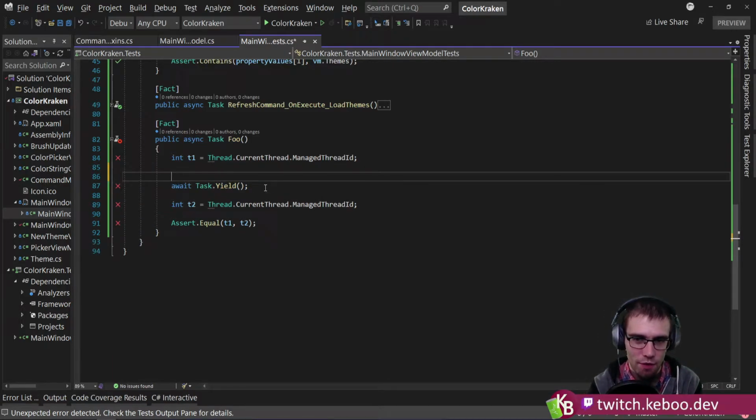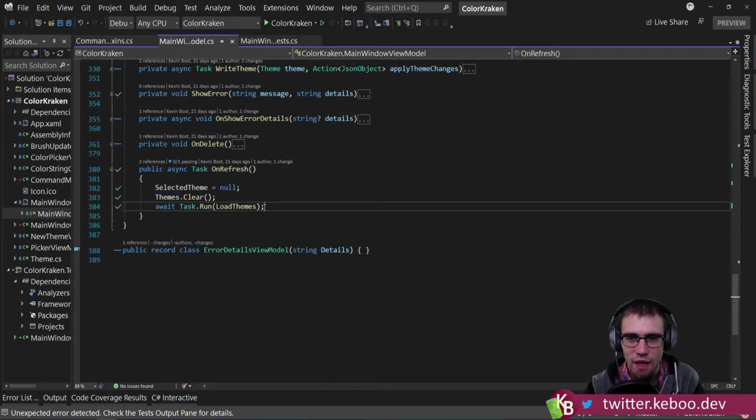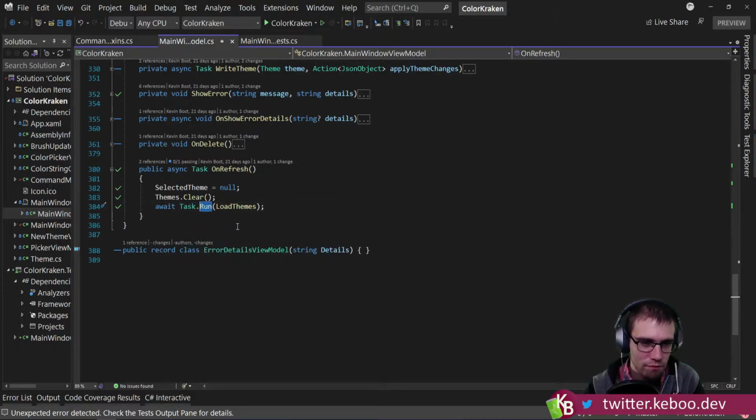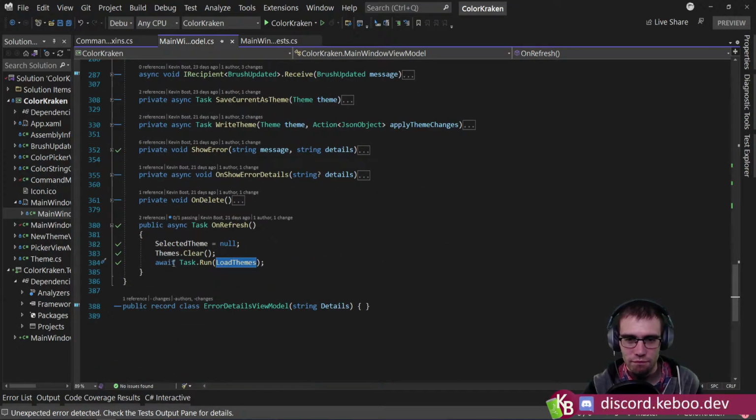The other common approach, and I don't need to write it, we do it over here, to make sure that something is done on a background thread is to wrap it in a Task.Run. So a Task.Run will create a new task, queue that up to be run on a background thread, and so this callback delegate will be invoked on a background thread. So worth noting there. Those are the common ways.